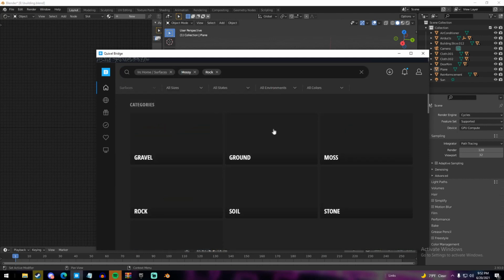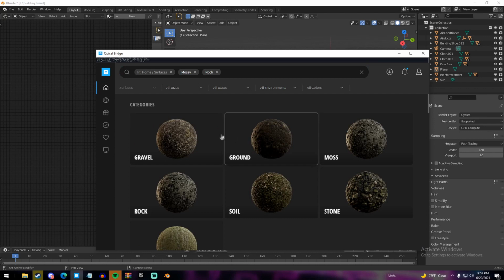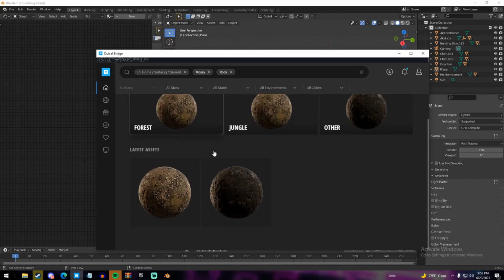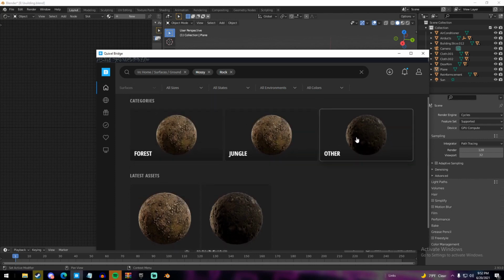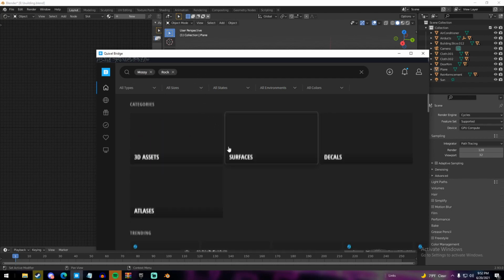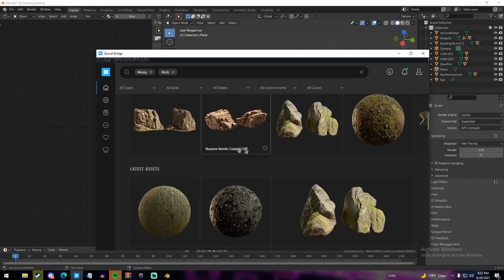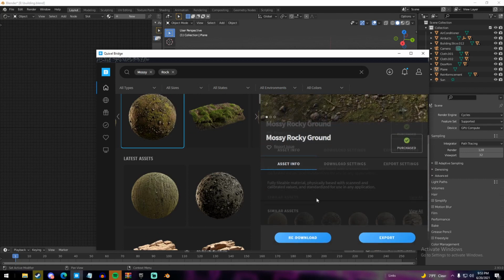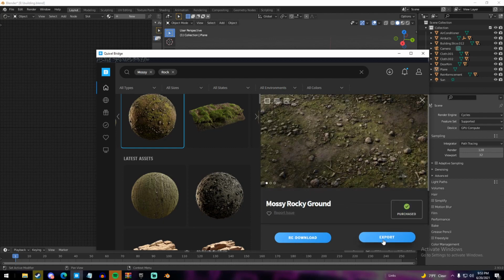And then go to surfaces. Ground. Other. That's not it. Actually, this one might work pretty good. So I already have this downloaded on my computer because I've downloaded it before. But I'm just going to export it to Blender, and we're going to see how this does.